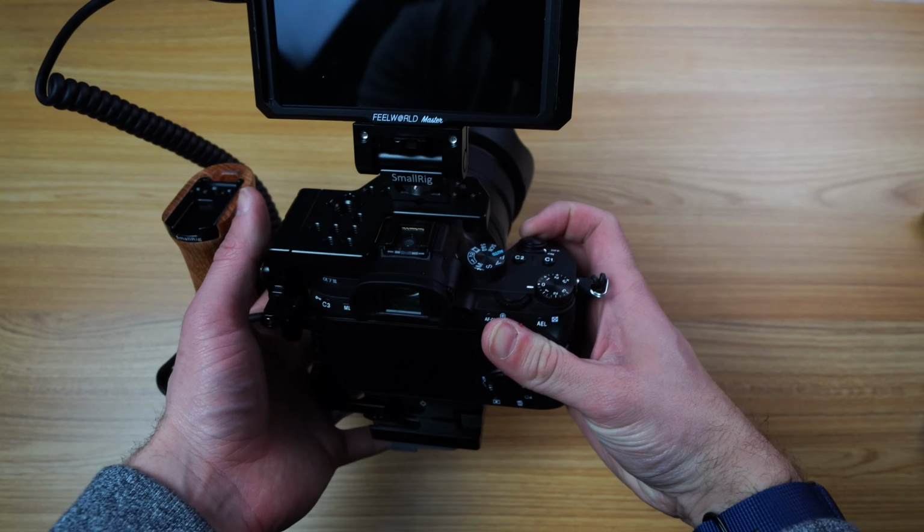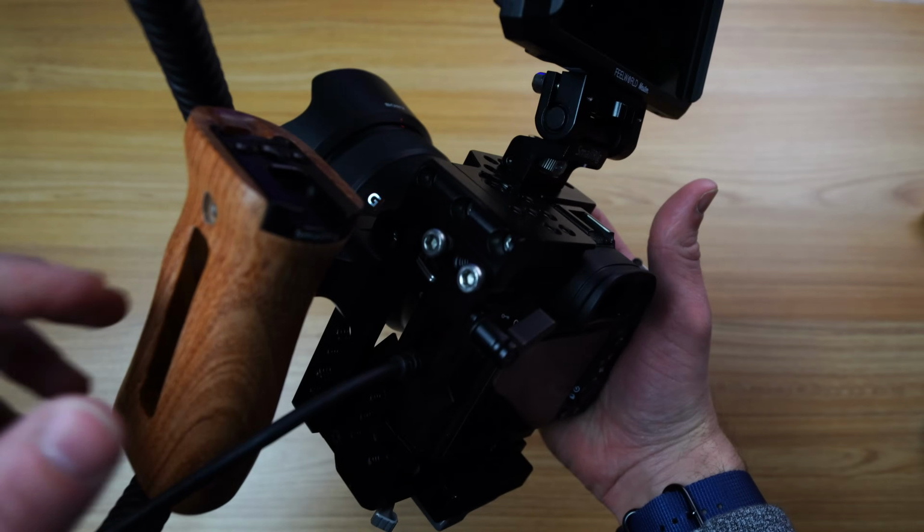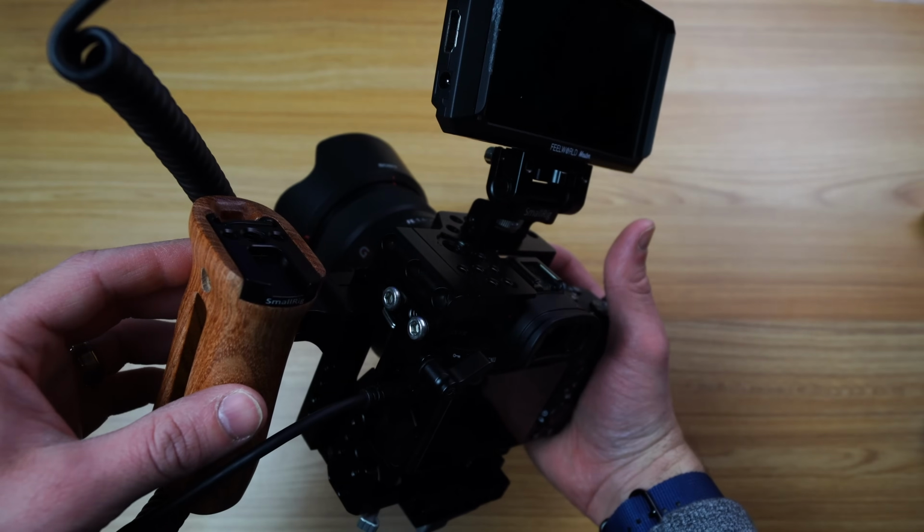So this is a great rig for going handheld if you don't want to put it on a gimbal. If you want to quickly swap between a gimbal, you can pop it out because it's on that Arca quick release system. You can use it for photo, you can put it on a gimbal, you can put it on a tripod, or if you want to just hold it and use handheld, you could as well, because you have the ability to do both.